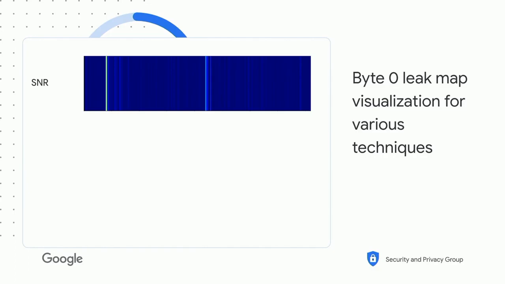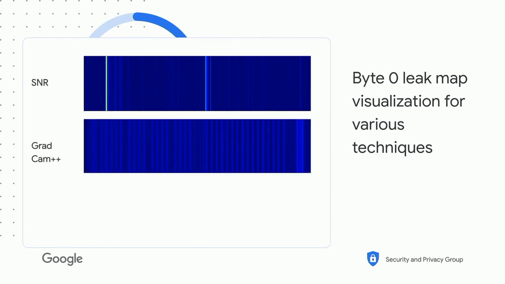But the idea is this is signal to noise ratio. This is a standard technique where, given some assumption, you look at where the spikes are, based on this notion of where is the most discriminative part of the trace. And as you can see, for byte 0, there is something at the beginning and something in the middle, and then nothing.